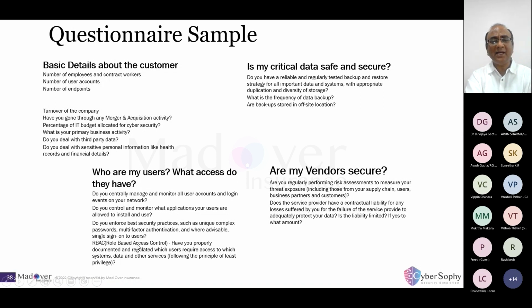So there are a number of questions like these. I've just touched upon one of them. There are a number of such questions which are important to consider when understanding the security risk posture of an organization. So as part of our work, we go through a set of questions like this with a company. We work with the company to help them give the correct answers. And based on the responses that we get, we arrive at the risk score.